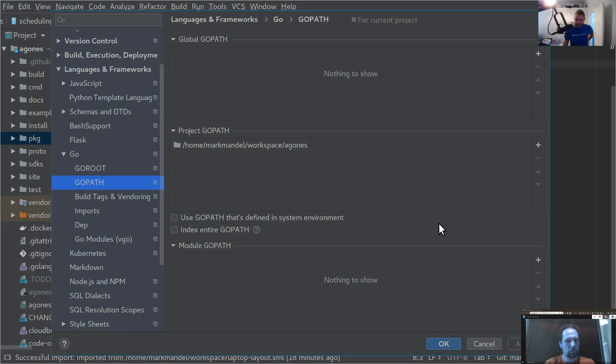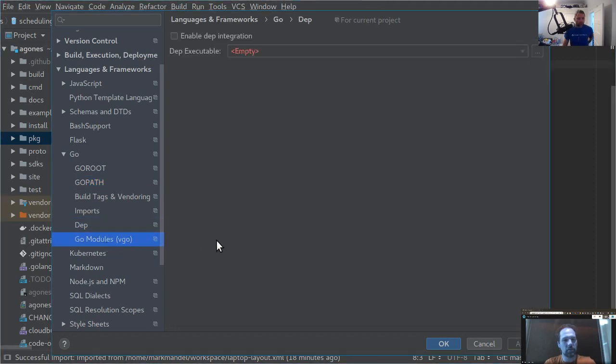Do you see my thing on Hangouts or no? Still no. Which thing? I've opened the settings window. No, I cannot see anything except the back window on Hangouts, which is a little frustrating. That is annoying. I can see it on the Twitch stream. So yeah, I don't see any setting for Go modules in there. It's right there, like four down under dep. Under dep. To Go path, that thing. Got it. Oh, so apparently I have that on as well, and I have vendoring mode on as well.